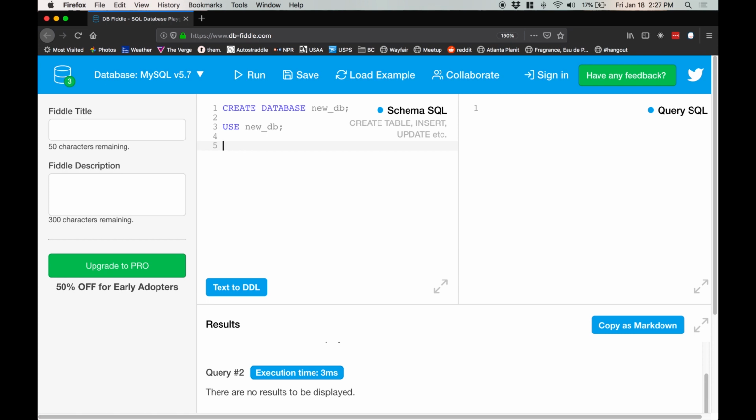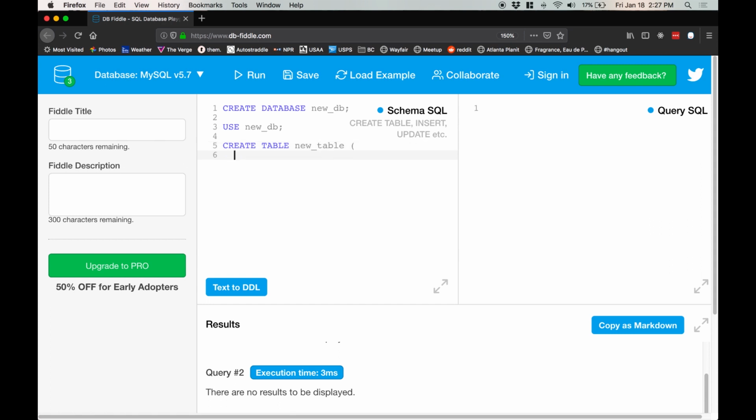You can kind of think of SQL databases as really elaborate Excel spreadsheets where we have different tables with columns and rows. So I'm going to create a new table that's going to have some student information in it. So I'm going to first start off with create space table space and then the name of the table I want to create inside of this database. So I'm going to call this new underscore table. So then I'm going to do a space and an opening parenthesis.